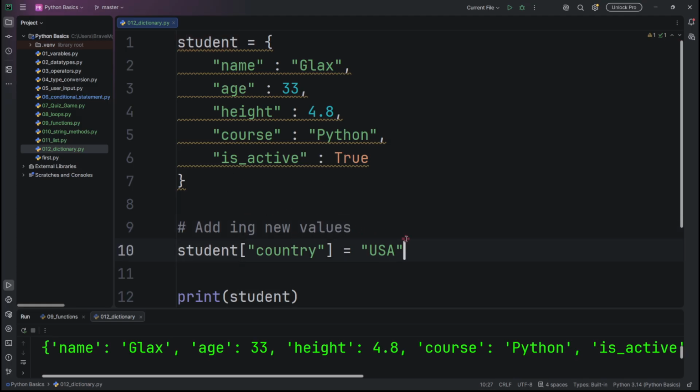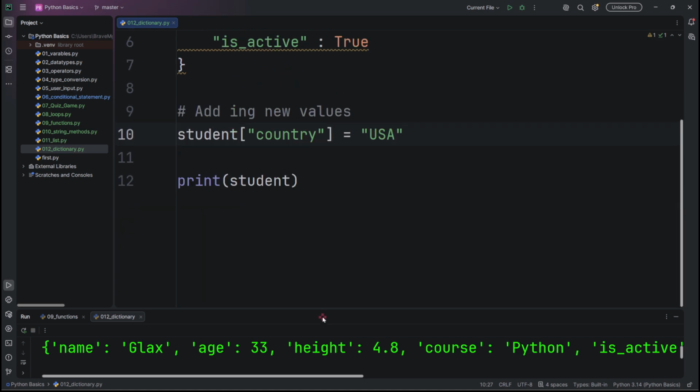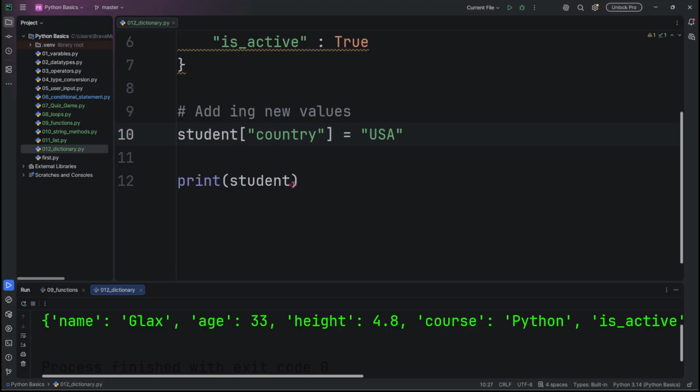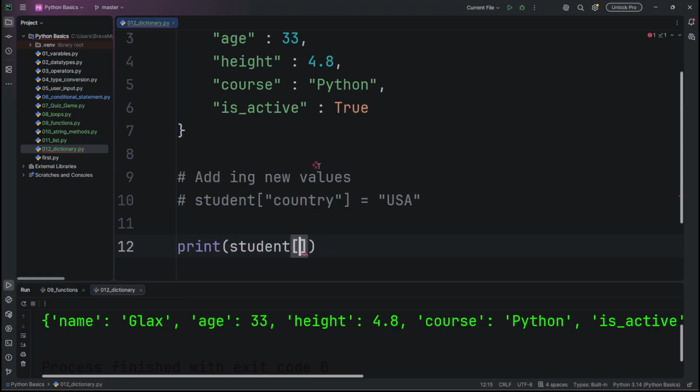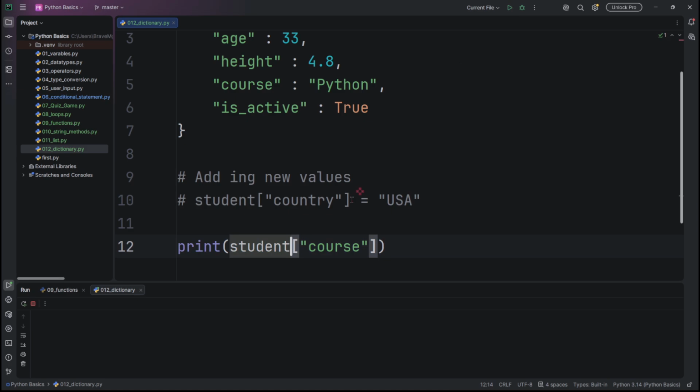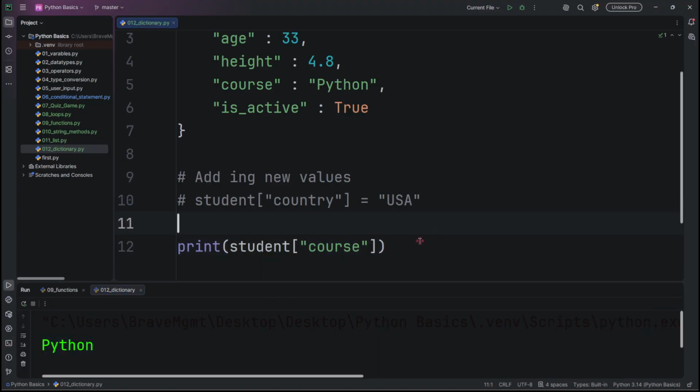All right, so now let's actually learn how to fetch specific data from a dictionary. To do that, instead of this print here, by the way, I would simply comment this out. So right beside the print here, say you wanted to just know what course he offers. Inside of your print function, you open the square bracket like I did just now, and you pass in the key, which is course. So this is going to print just the value of this particular key you are trying to access. If I run this now, you'd see in our terminal, we simply have Python there. Okay, it's as easy as that.